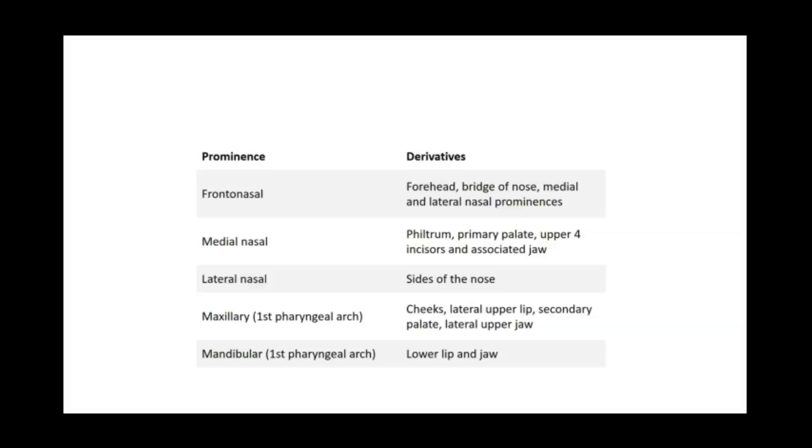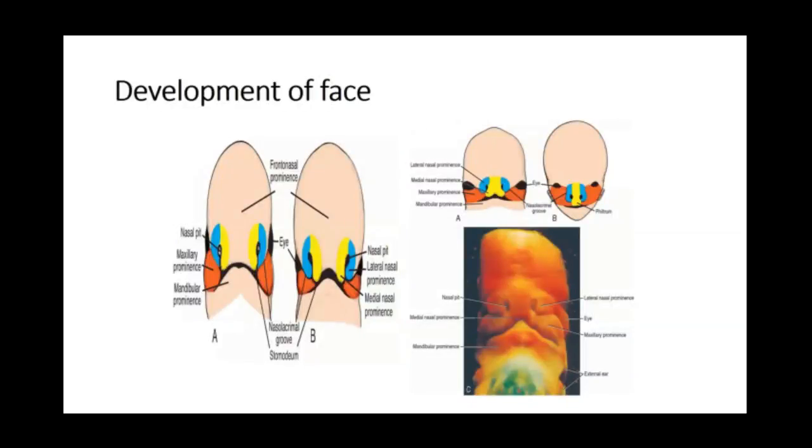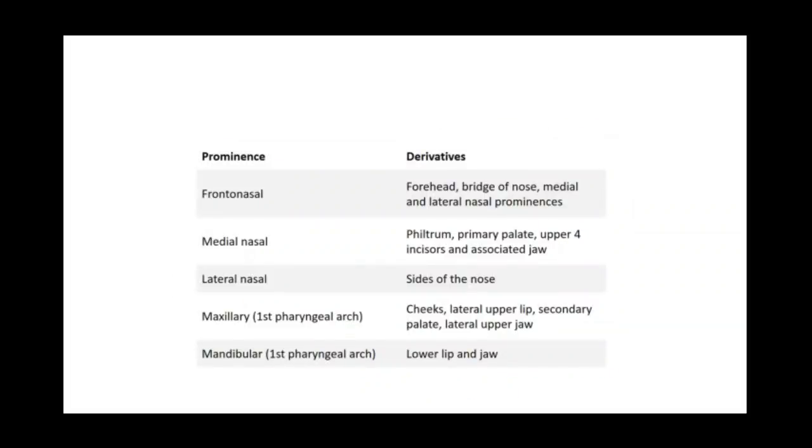The medial nasal prominence, as we've said, when they fuse together in the center, is going to give rise to what we call the philtrum. If you see in this, the two medial nasal prominences have fused in the center, and they have formed the philtrum, and these also form the dorsum of the nose along with a portion of the frontonasal prominence. Okay? This also is going to contribute to the primary palate.